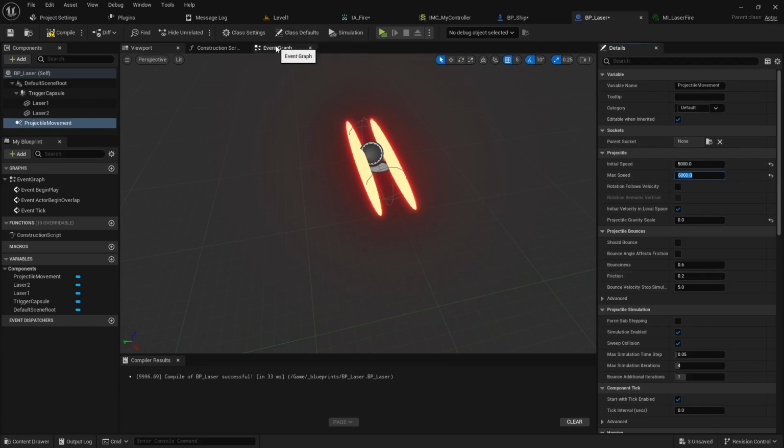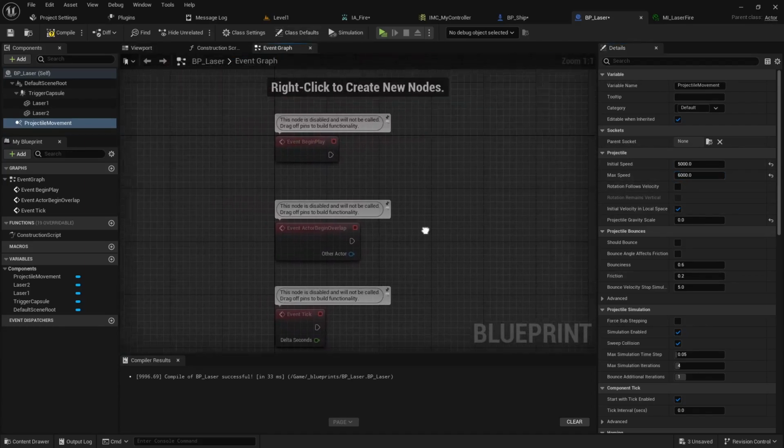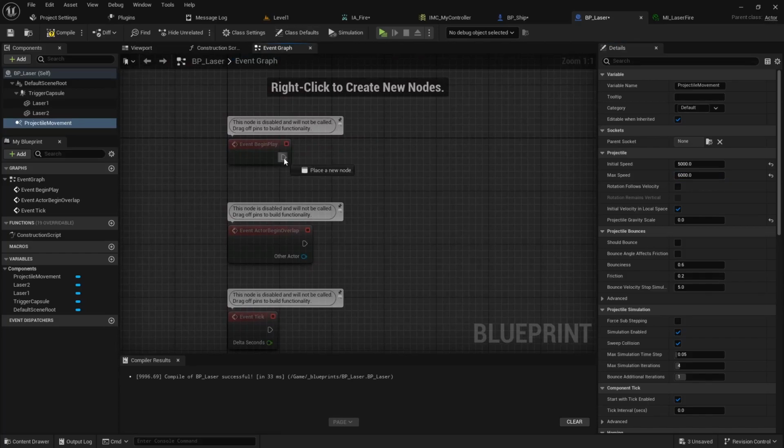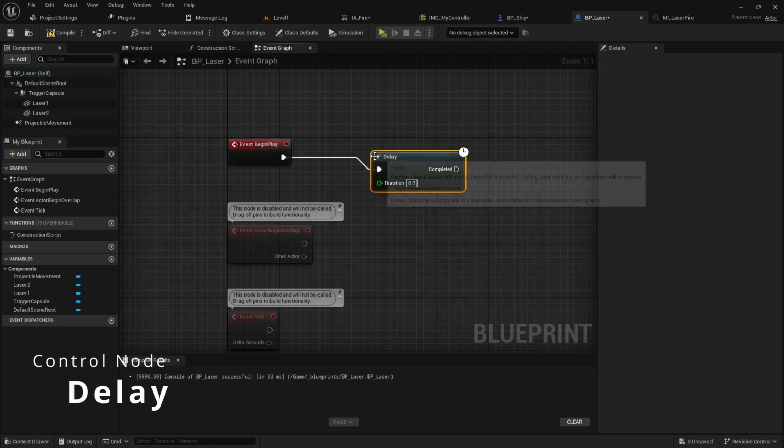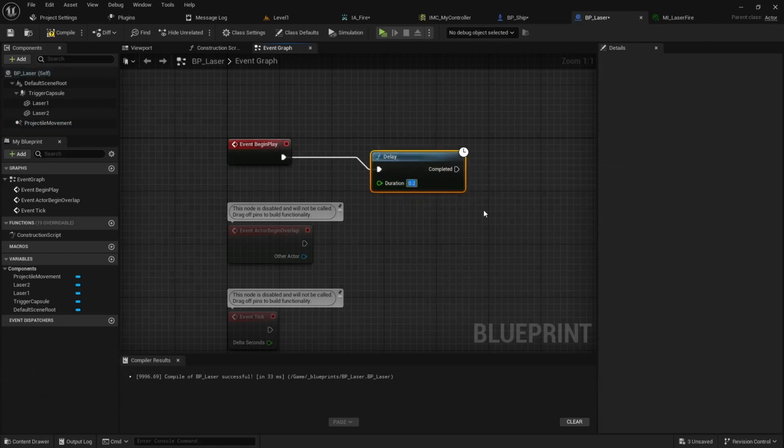The other thing we'll probably want to do is in the event graph, for the event begin play, we'll probably want to come into a delay. And then for the delay, I think it may be a 0.2.